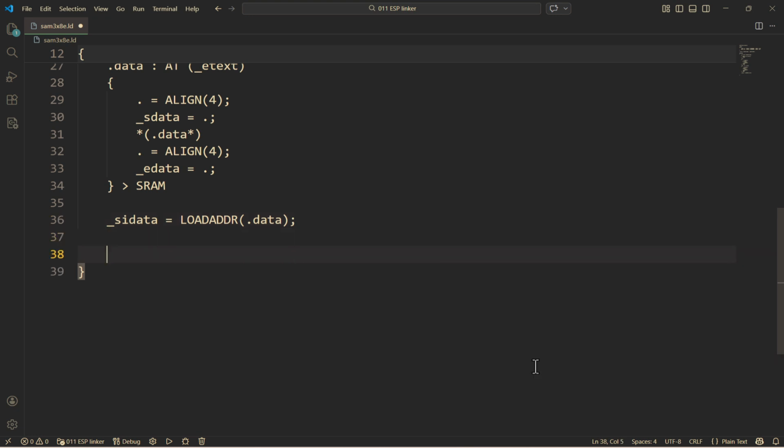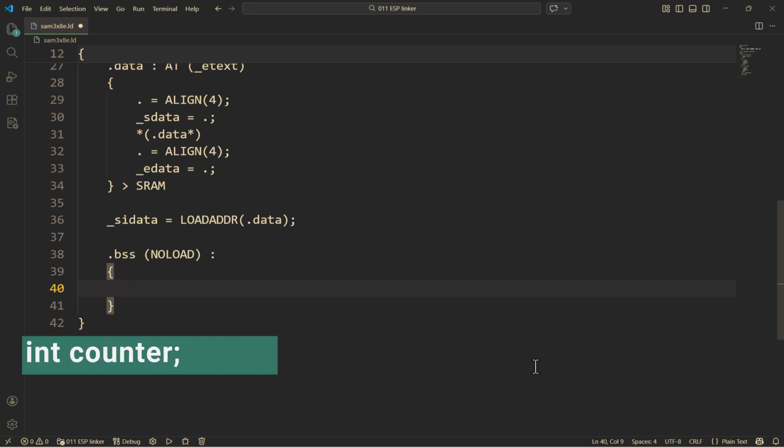Now we define the .bss section. .bss (NOLOAD). The .bss section is where all uninitialized global and static variables live. For example, int counter without an initial value.